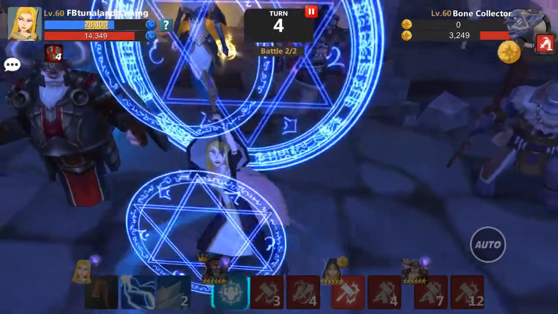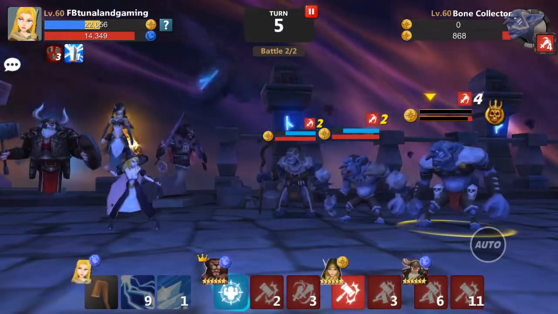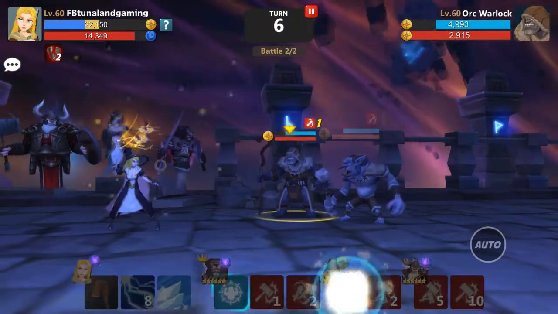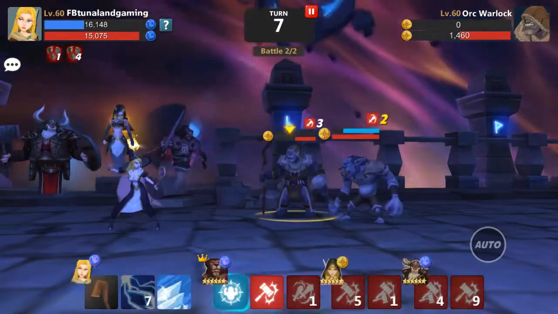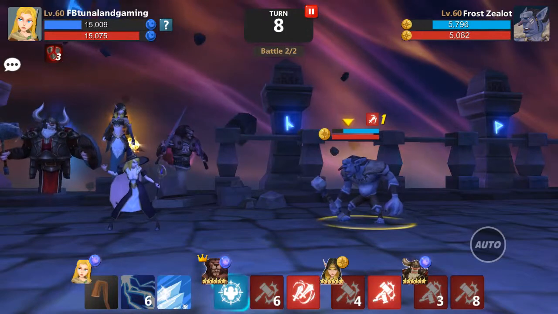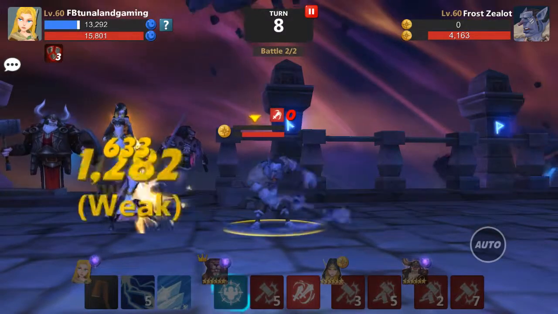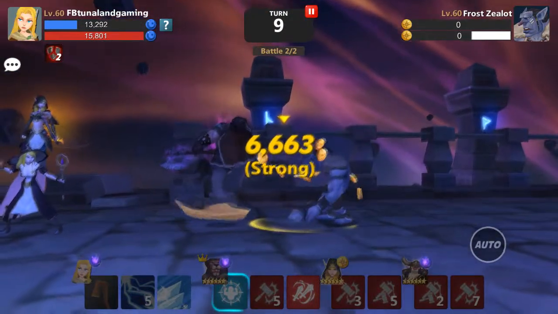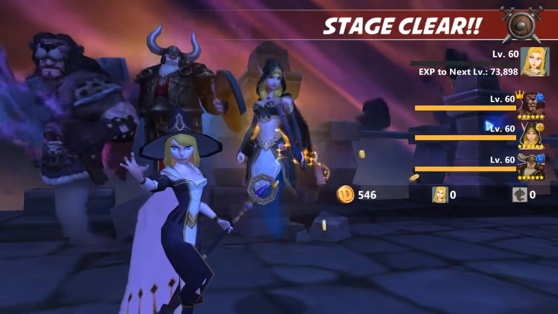Damn! Call on the guardians of the heavens! Goodbye, sir. Bone collector. Collect some bones somewhere else. Guess you're dead now. Damn. Boom, boom. Why the heck? Did I use a skill again? Damn. I know you're dead. I hope you got some 6 stars.